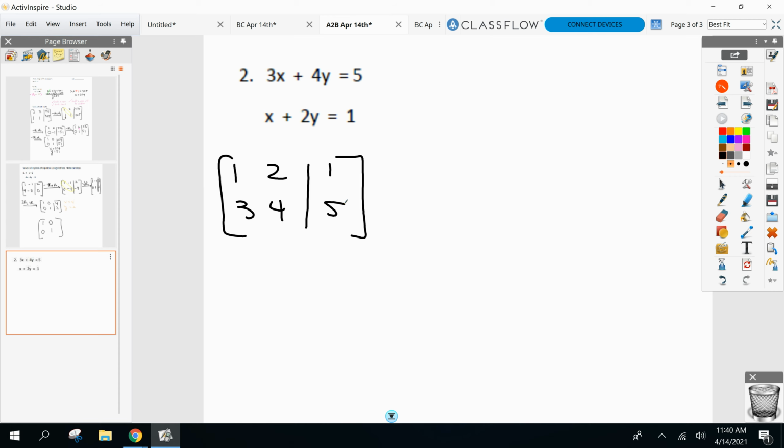So I got the 1 there. Next thing, 0 below it. Think about what we've been doing all day. What number is there? What do I need to add to it to make it 0? So I'll multiply row 1 by that. What number is there that needs to be a 0? What do I need to add to it?